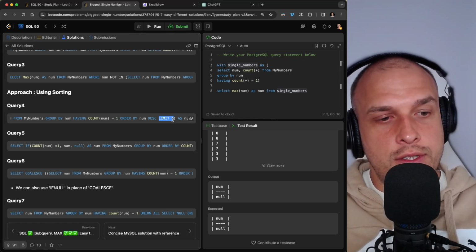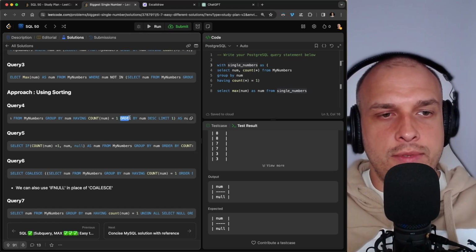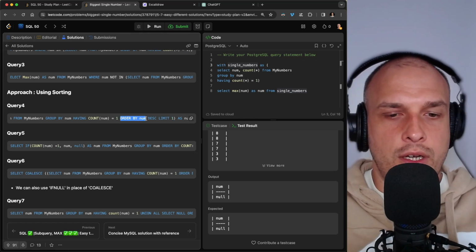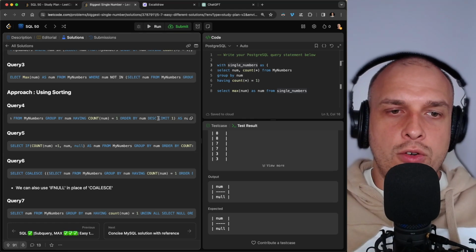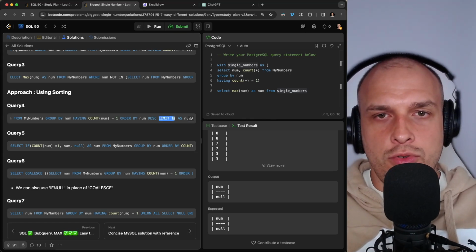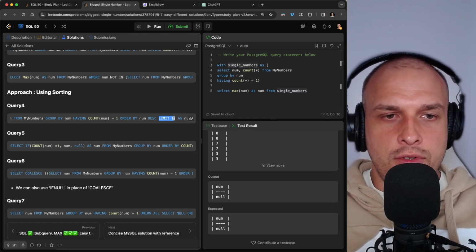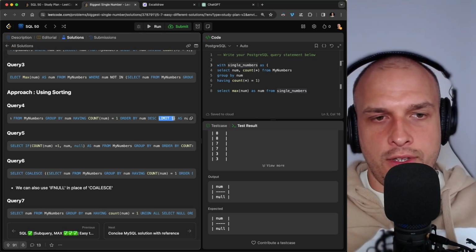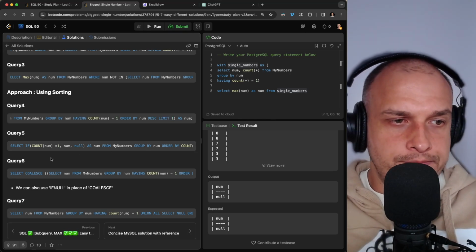So this solution uses a trick to find the maximum number. You can order by what you want to find the maximum of, and then get the first row. I call this approach a hacker approach because it uses a technical function of SQL to just cut the rest of the table. But in this case, it's okay.